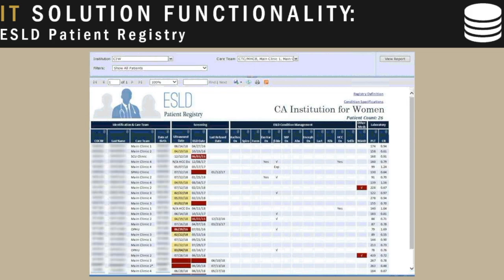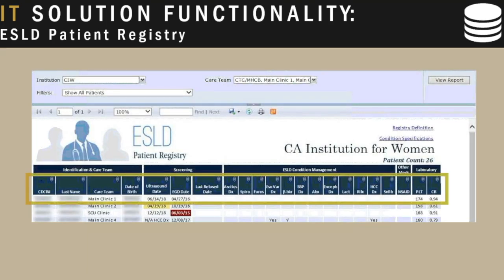It integrates very well with a SQL Server backend, but can also connect to other different types of data sources. Essentially, whatever your organization needs or uses, you can usually connect that to a SQL Server Reporting Services report. So, functionally, this registry is an automated report which shows patients that we have automatically identified as having ESLD through our clinical rules. Each patient gets one row on the report, and then we display various information about that patient and their condition across the row.